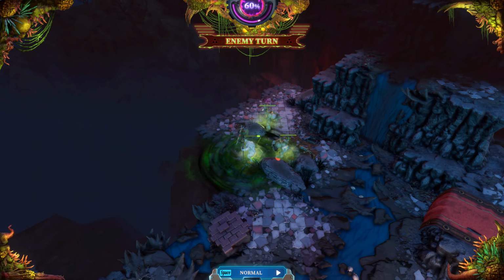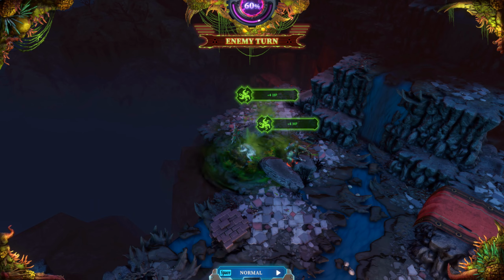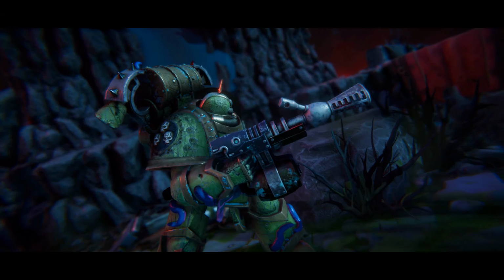All enemies in blast area mutate immediately. Oh, more health. Plus 4 HP. Okay.